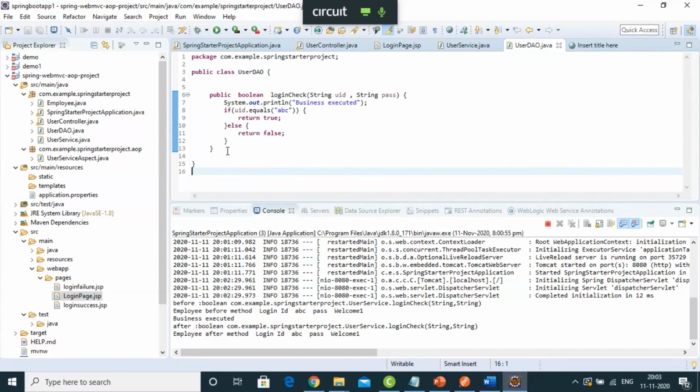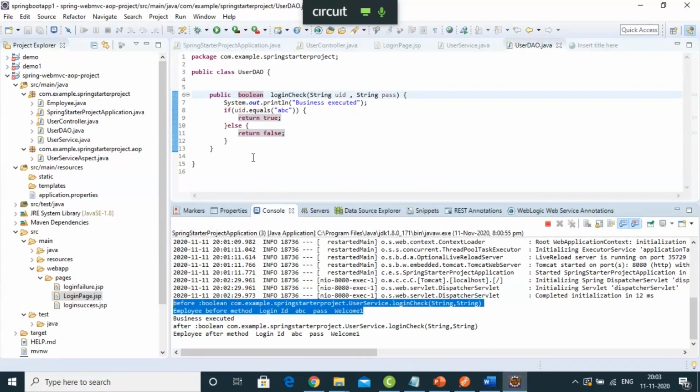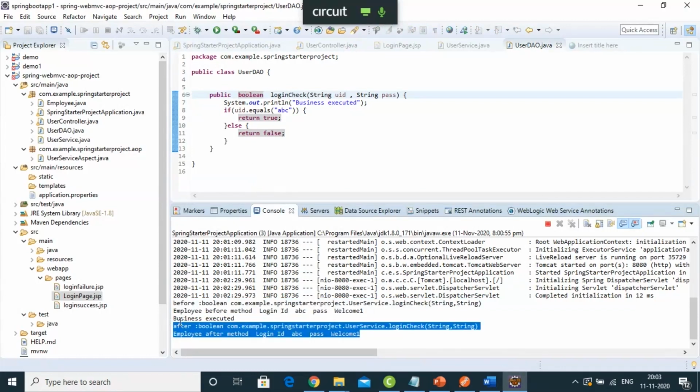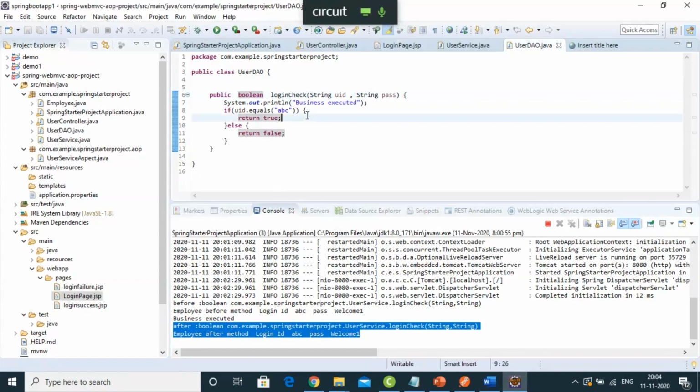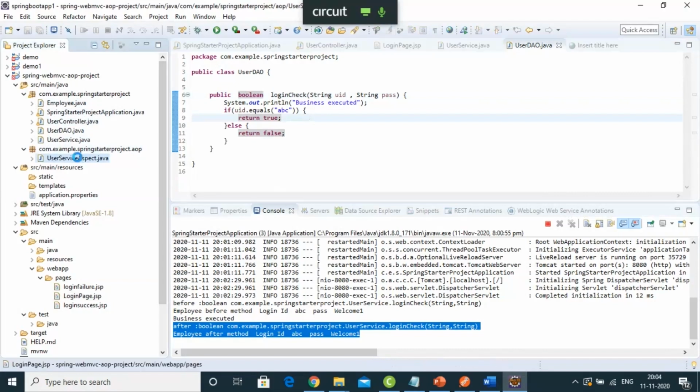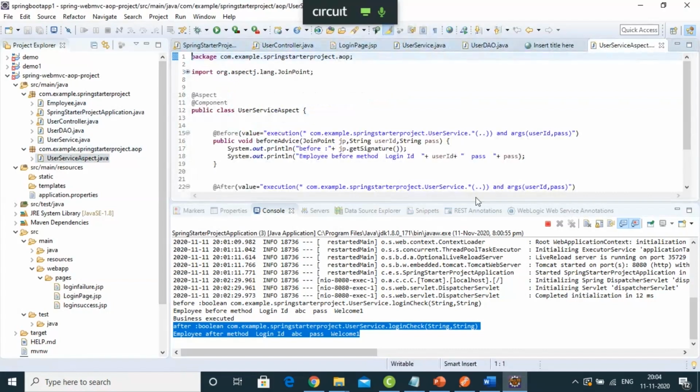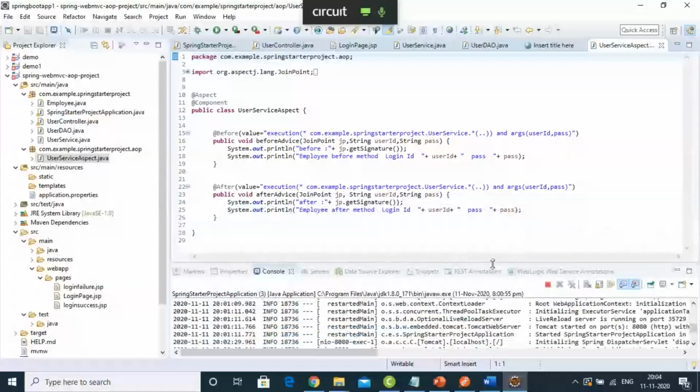So I want to execute the logger before aspect before this business method. Yes, execute it. I want to execute the aspect after this business method. Yes, execute it. So before and after we can execute a particular aspect, and for this only, for this login check service, and that only we have defined inside this class. Inside this class we have defined using this.